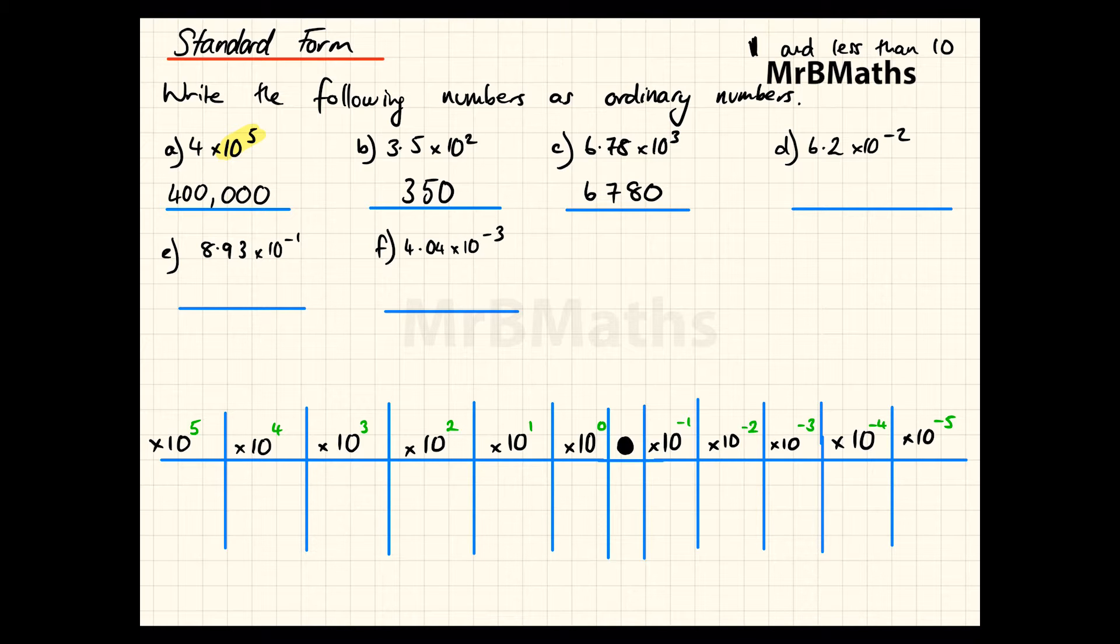Now we're getting on to a small number. We're on 6.2 times 10 to the minus 2, so we need to find times 10 to the minus 2, which happens to be here. We then write 6 and 2. Now instead of adding zeros this direction, we add them in this direction up until the decimal point. So as a number we have 0.062. Of course you can add zeros here but it's not necessary because that will continue on forever. What's important is that you establish where the decimal point is and then fill in zeros up until that point.